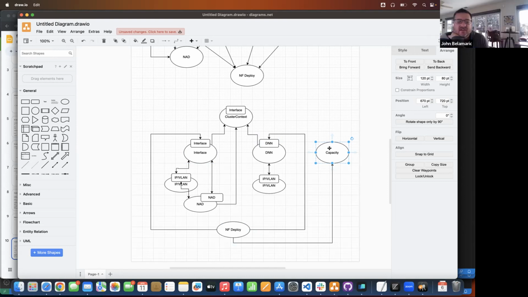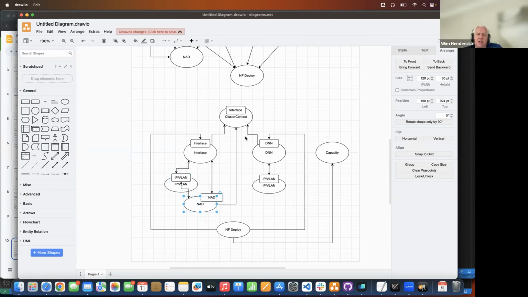I think yes. Let me say it back to you and see if I understood. Previously, interface just served as input. There was an interface function. It looked at the interface resource and generated an IP and a VLAN request, and a NAD condition. Then the IPAM allocator controller and VLAN allocator controller resolved the condition on the IP and the VLAN and wrote it back to the status there. The NAD function monitored the IP and the VLAN and the interface.